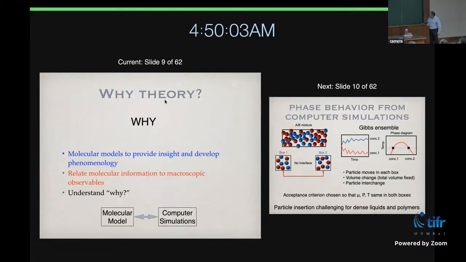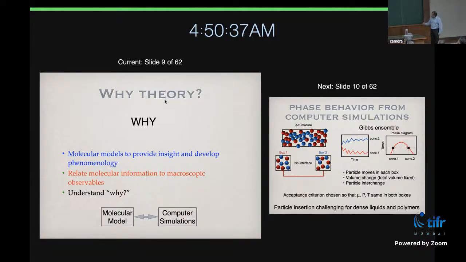Why theory? So I was told this is going to be a general audience, right? And I've always believed that no talk can be too simple. Because if you give a really simple talk, people just think they're really smart. But if you give a complicated talk, they get mad because you made them feel stupid, right? So yeah, this is for the students in the audience: never be afraid to give a talk that's too simple. Okay, it always works, at least for me.